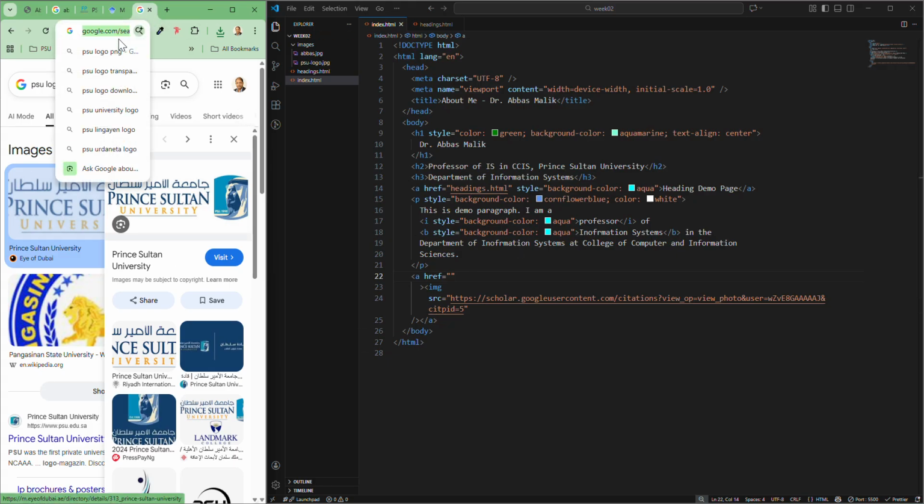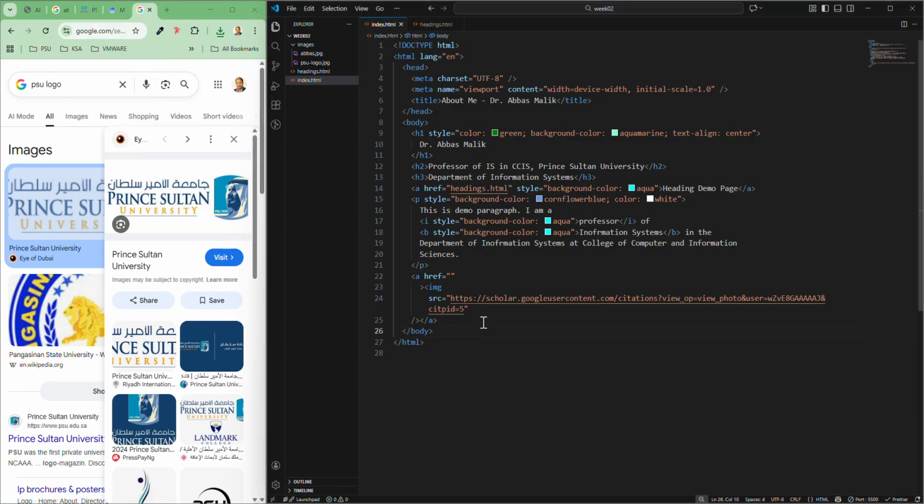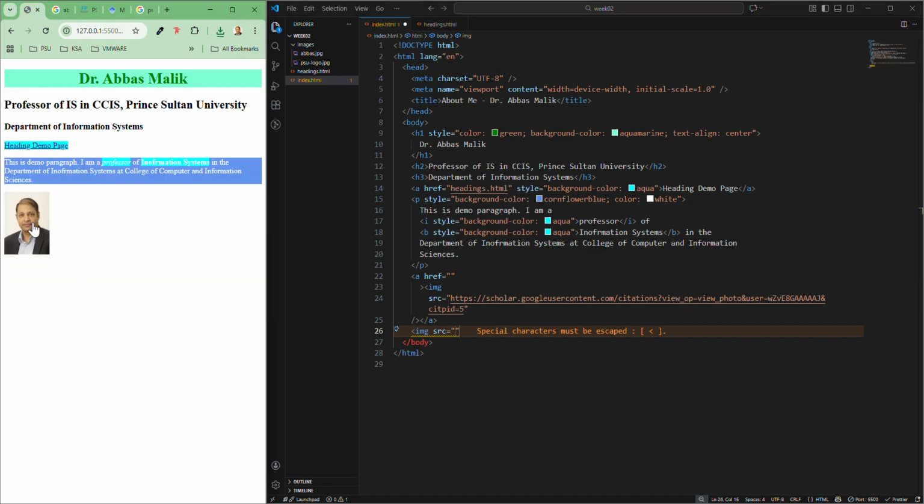What else do I want to do? I want to show different images, and then, yeah, I think we are all set. So now I can put another image here, and then we can say what is the source. Now, rather than the absolute path, if you look at this one, this is an absolute path, and it means that this image on the page is coming from the internet. It is not the local file. But for the PSU, we want to show the local file.